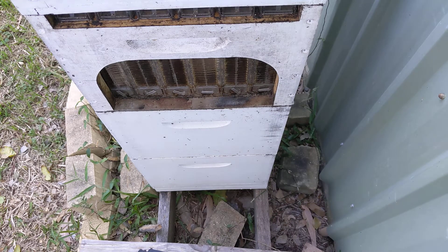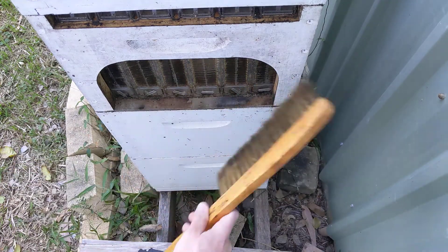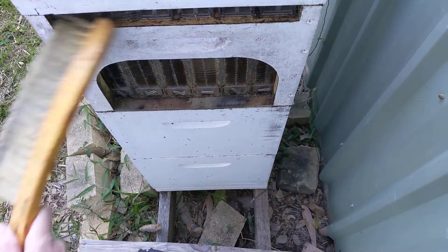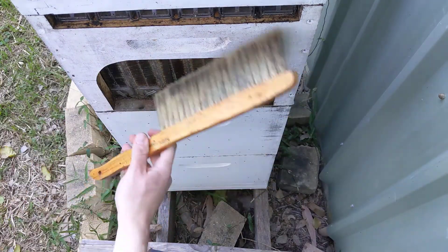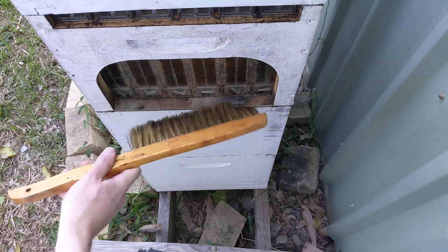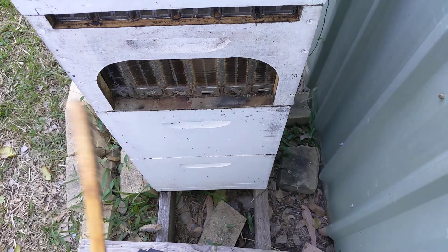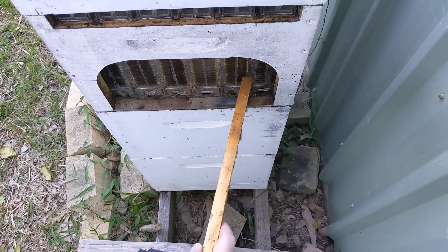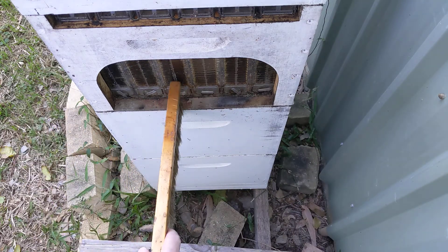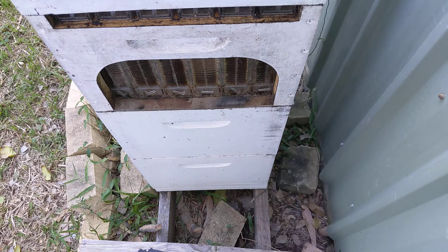It's finally spring and I'm getting around to testing out my Flowframe power extractor. I've got a hive here and they've got a whole heap of honey in there. You can see they're all four in the back here, but I've also confirmed that the center four are all fully capped. The outside two have some patchy capping, so for this test I'll take from one of the two centers and we'll see how we go.